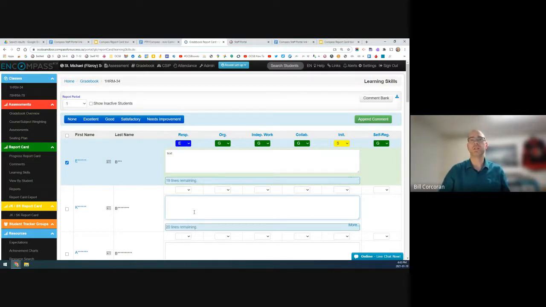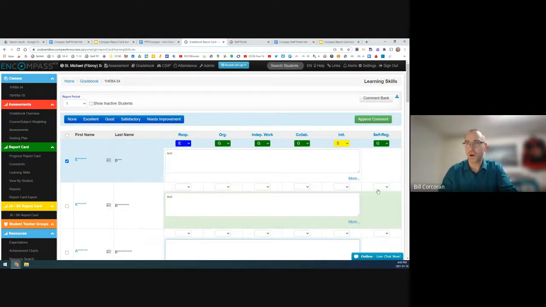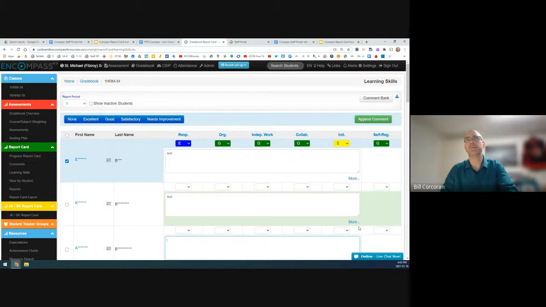You can see that as I click and put in text, when I click off, in this case in the learning skills, it's only this section that turns green, not everything. But again, remind yourself to do one or two, click off, go somewhere else, come back, and make sure it's turning green before you do everything. We'll see if there are some more comments before I show how you finalize the process for yourself as you get into the reporting.